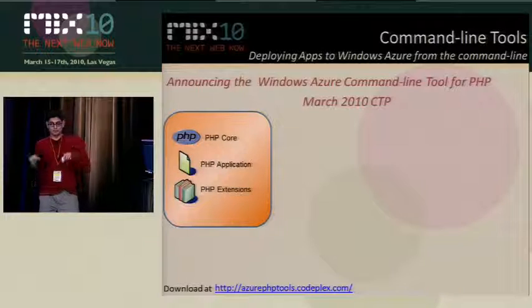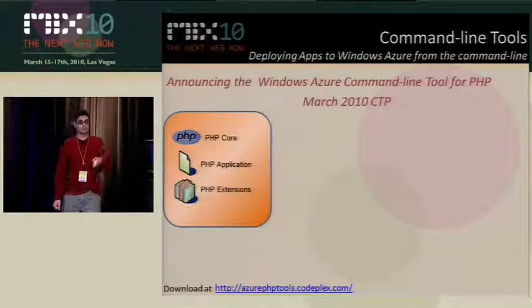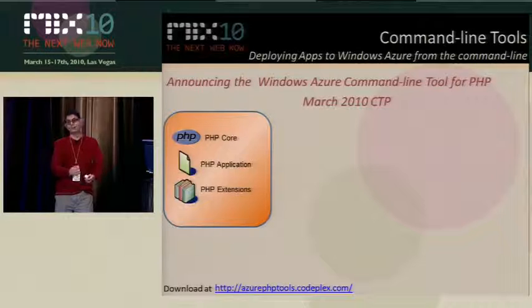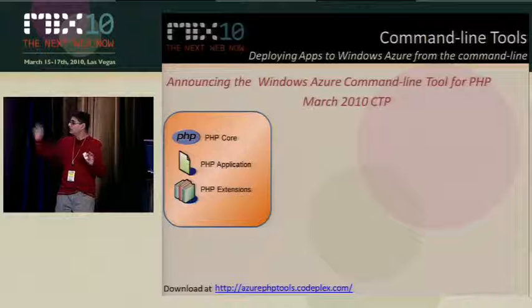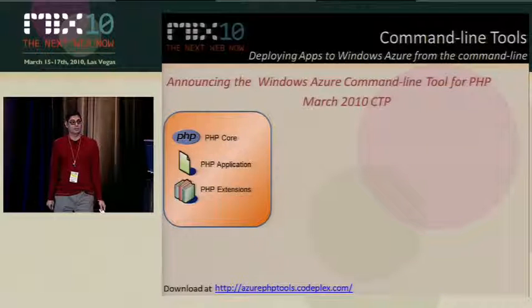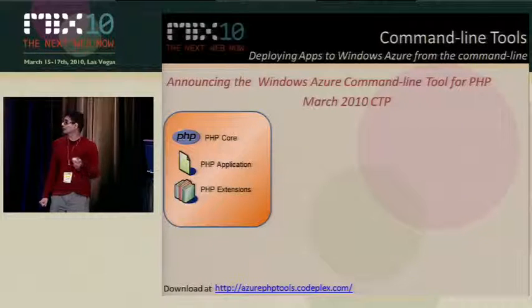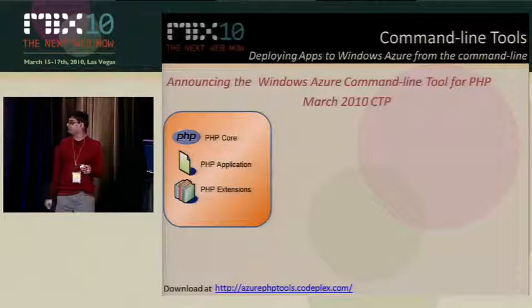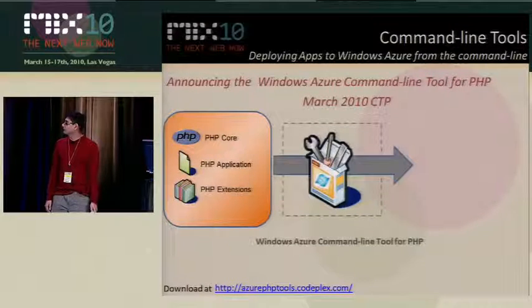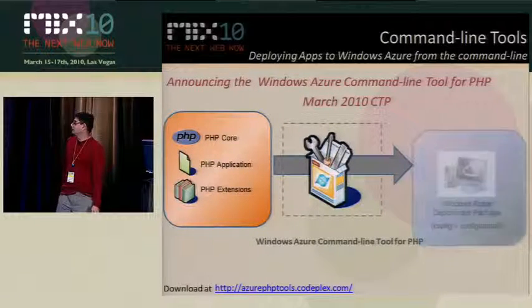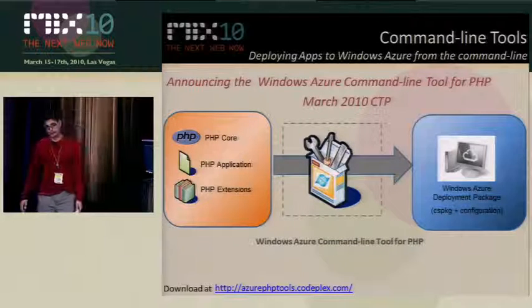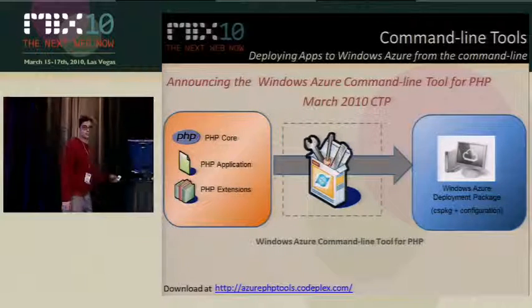So again, let me make it very clear. In the Eclipse tool today, we don't let you choose which PHP runtime you use. We bundle one. You can go after the fact and hack it and change it, but it's not very clear out of the box. It's on our roadmap to change that as well. But with the command line tool, you actually tell us which PHP runtime you want to bring to us, and we'll bundle it. You give us the PHP application, and you tell us which PHP extensions you need. And we run it through the command line tool, which has a dependency on the Windows Azure SDK. You need the Windows Azure SDK installed, and you get a cloud package and configuration. So let's go take a look at it.